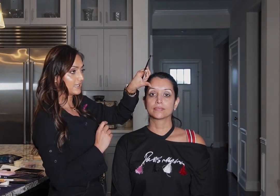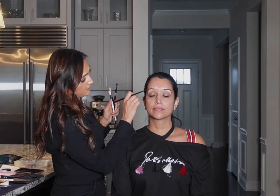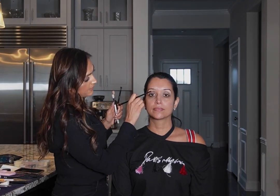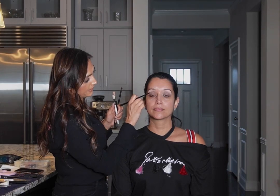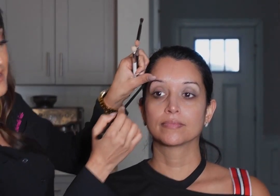You can see if you look at her eyes, what kind of eyes does she have? She does have an almond eye, but what is the shape of this? Is this deep set? Is it prominent? She has a little bit of a hood, yes. You know how you can tell? Because you can keep it open. If I lift this here, she has a little bit. But it's very slight because you can still see the crease of her eye, right? But see, she has very deep set eyes.